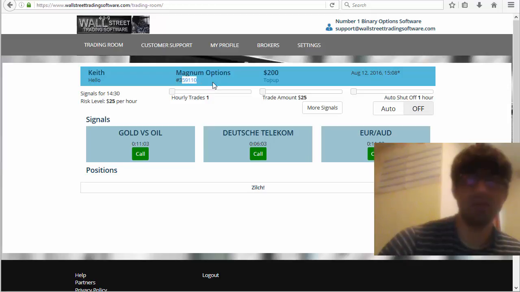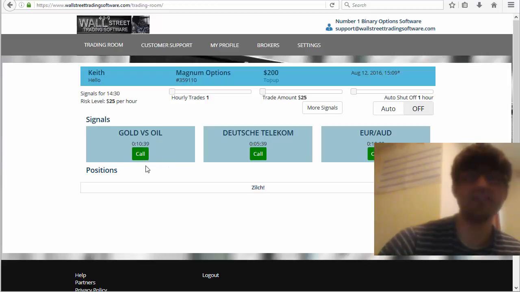I can see the amount, and the time is same as my computer. And then I see signals. It's telling me a call signal for gold versus oil, and it's going to close in 10 minutes and 43 seconds.